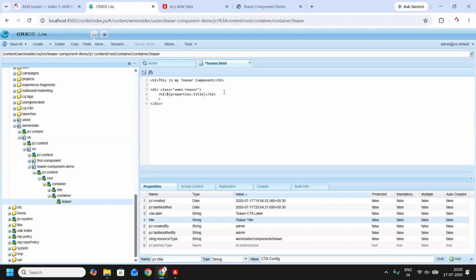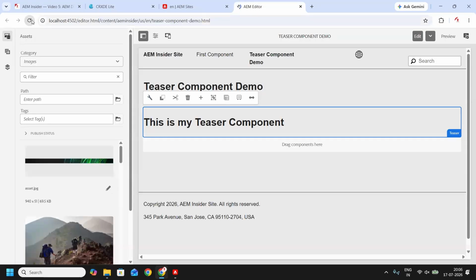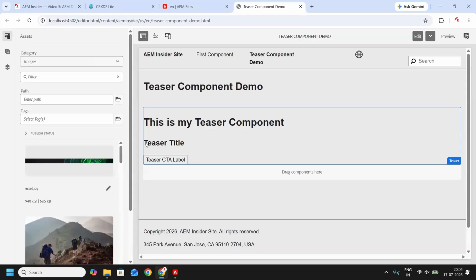Similarly, a button with ${properties.ctaLabel}. Save it. Now using HTL, we added these two properties. Let's refresh our page. As you can see, this is my title and this is my CTA label.